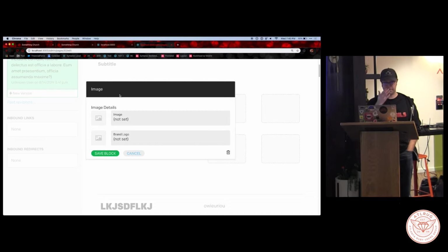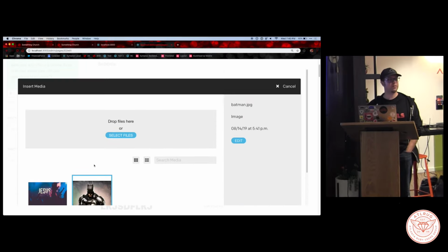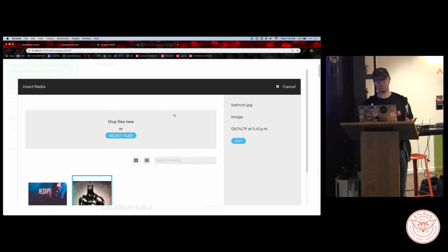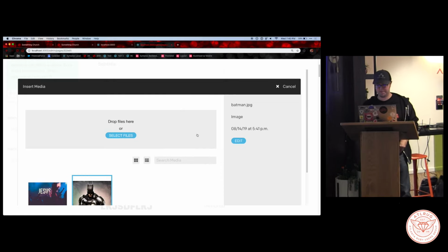So now you get another modal that pops up that lets you choose an image, and there could be a brand logo as well. For the image, you get this little pop-up here, this media library. This is one of the things when I first thought CMS, it's like, oh, it's just forms, it's just CRUD. But then you can't just attach an image to one page, it needs to be in a centralized library with options to set metadata. And I was like, oh, okay, this is getting more complicated than I thought.